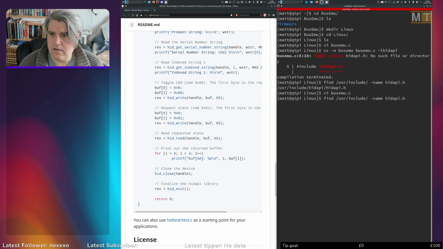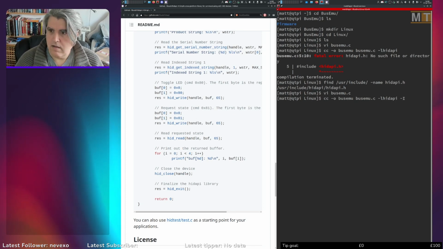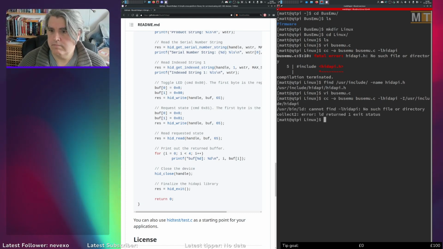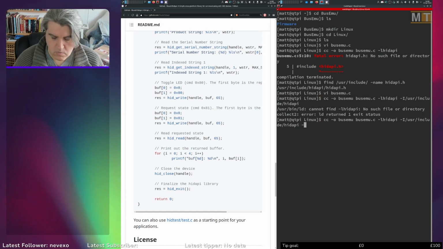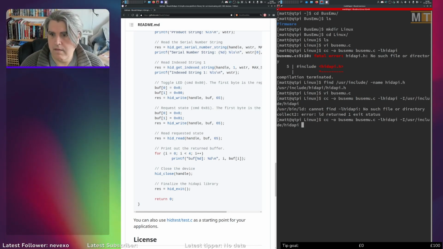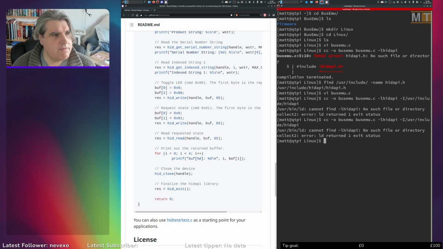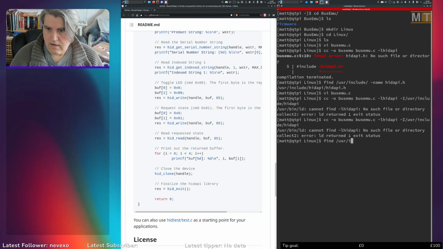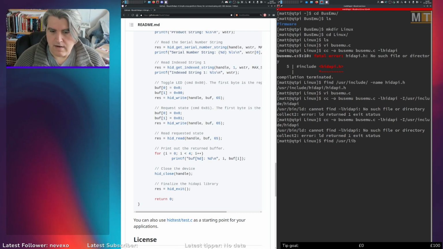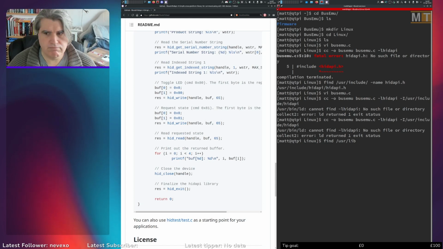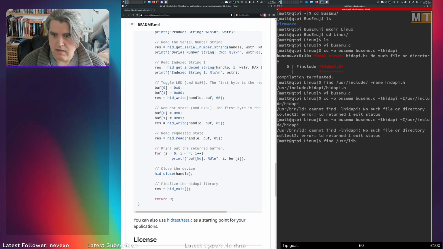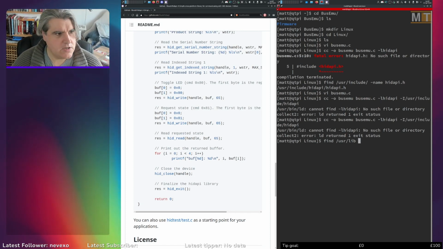No, what I'll do actually is add an include directory. There's different flavors of HID API, isn't there? Yes. There's a libusb and a... I can't remember what the other one is. Flavors of it, different ways of HID API actually doing the USB communication.